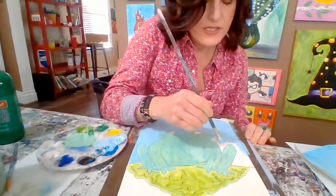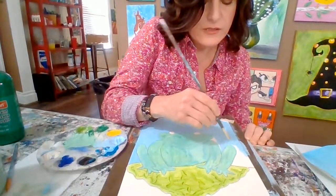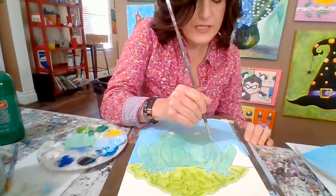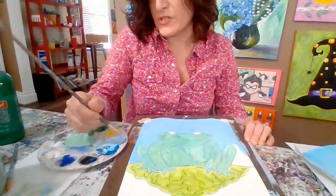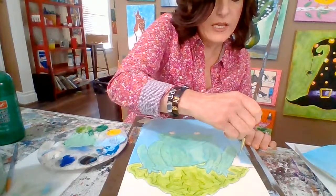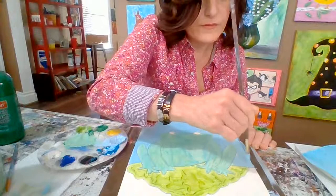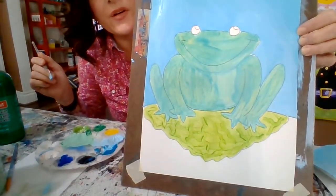I'm wondering if I'm going to have enough paint to finish this. I think I am. I'm going to go down in here between the top part and bottom part of his leg. Around his little cheek. The top part of his leg. Oh my goodness, we're almost there. See how you would think, oh, you need more paint, but you don't. Going around that leg. What a beautiful sky. Looks just like the sky blue crayon color. That was always my favorite crayon when I was growing up. There we go. Beautiful little blue sky behind our sweet little frog.